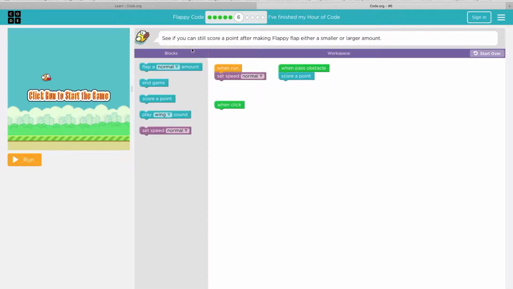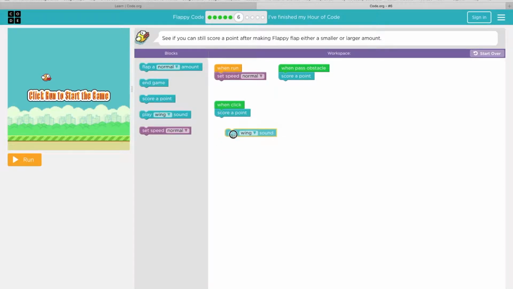So now the sixth one says, see if you can score a point after making Flappy flap either a small or larger amount. So, how should we do this? So if you flap a large amount of time, let's see, when past obstacle, score a point. When click, you wanted to maybe score a point?